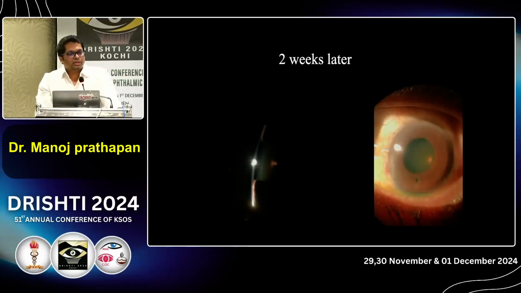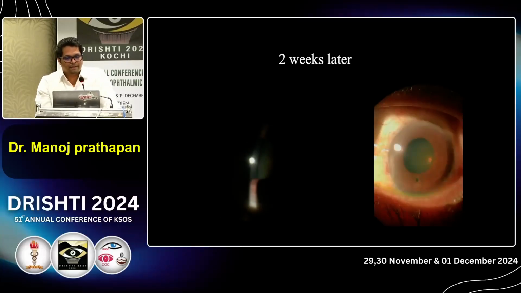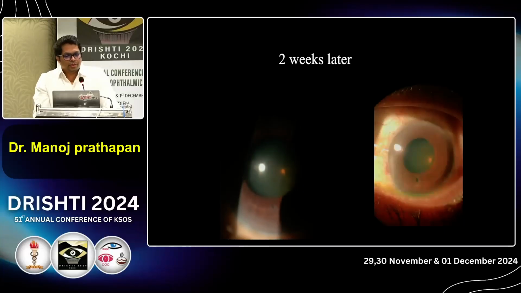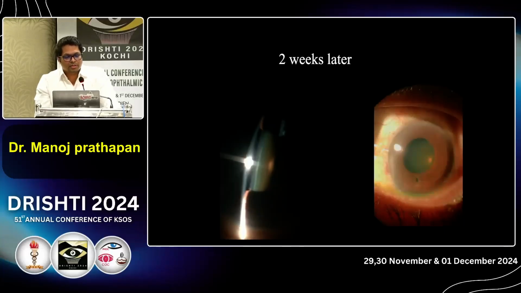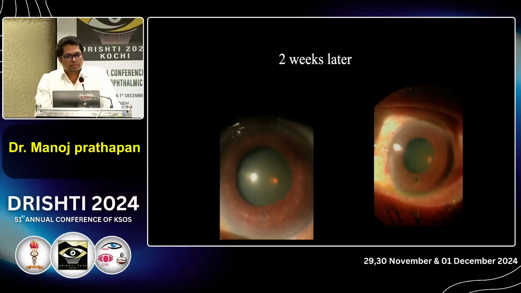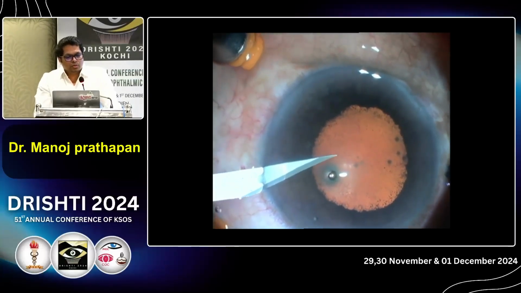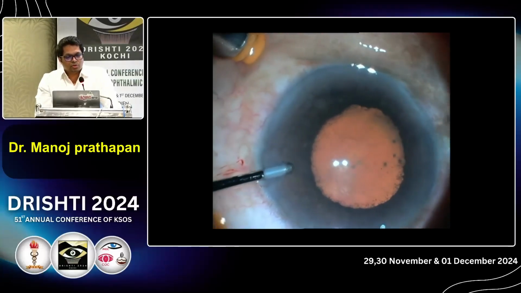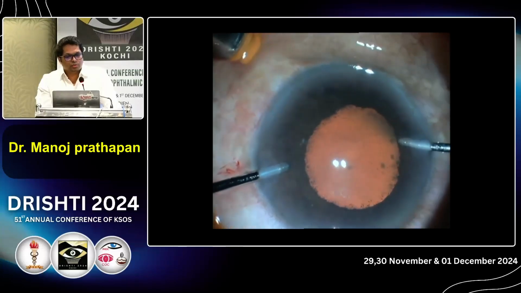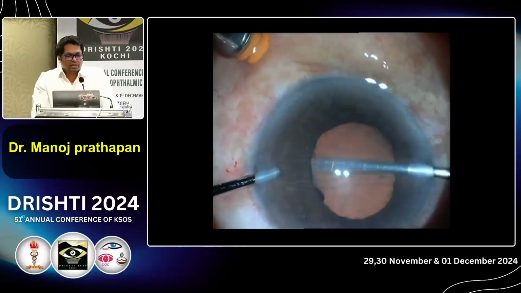Two weeks later, this again recurred like we expected. The PI fibrosed, and again the pupillary block recurred. So we knew that there is no point in further doing PI, but we did a temporary laser PI, and something has to be done. So the patient was taken for posterior synechiolysis. The way to do it is to make 2 side ports, one to irrigate, another to put your instrument. This is a sinskey spatula going in and releasing the adhesions.